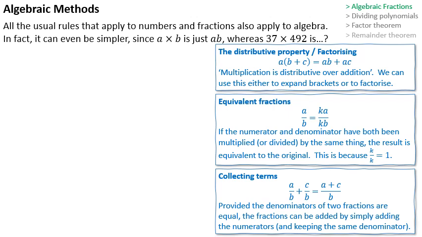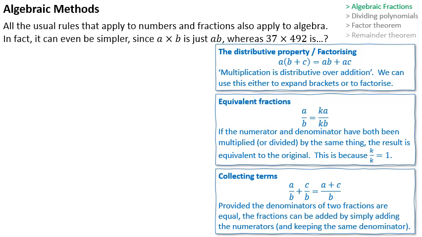The last thing is the collecting of terms. Here you can essentially see a fundamental idea behind adding fractions, which is that if the two fractions are the same type, you can simply add the numerators. If you've got a tenth and another 2 tenths, then you're looking at 3 tenths. They're still tenths.